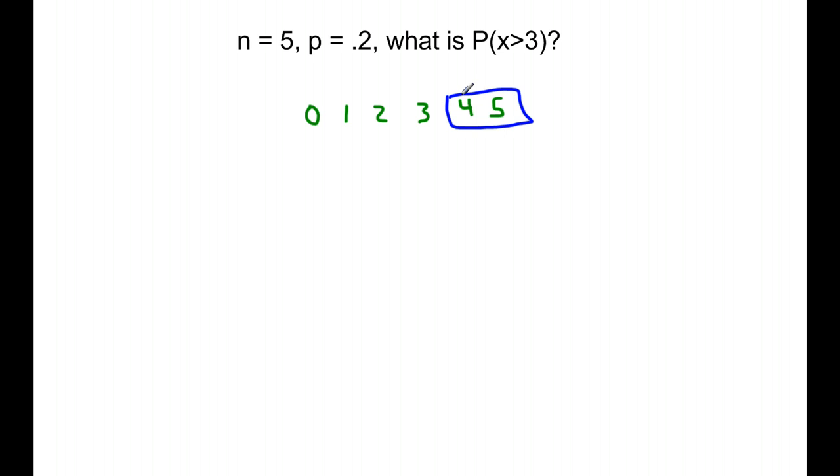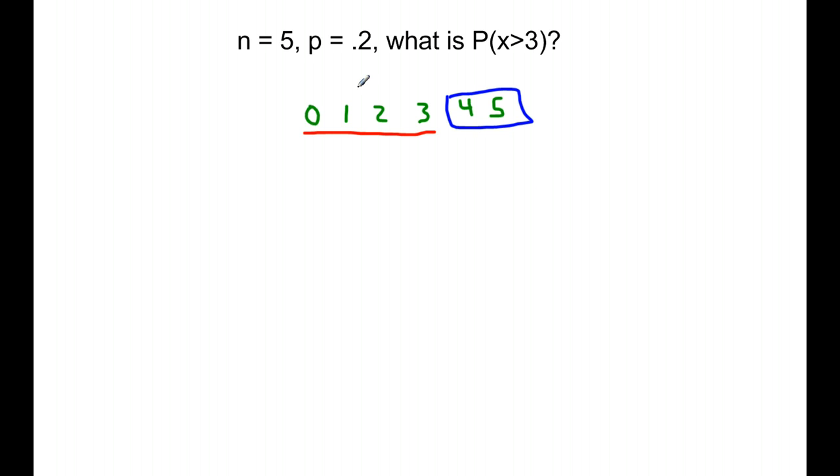Again, we could take the PDF of each of those values and add them together, but what we want to get used to, especially when we start dealing with bigger number situations, is how to do it with CDF. Calculators only can go to the left with the binomial distribution. That's all they can find the probabilities for is on the left side. But we have data on the right. If you remember, the data on the left and the data on the right, if you add up all the values, they're going to add up to 1.